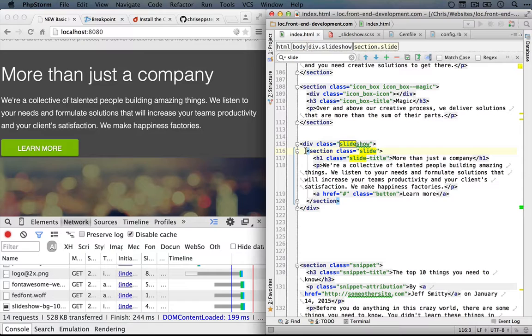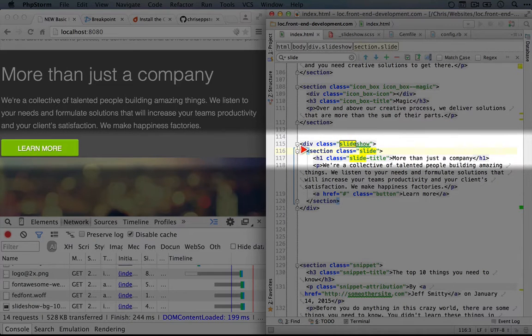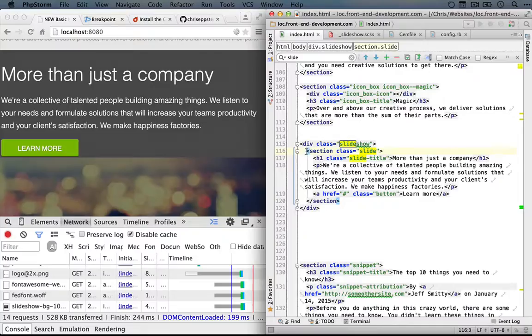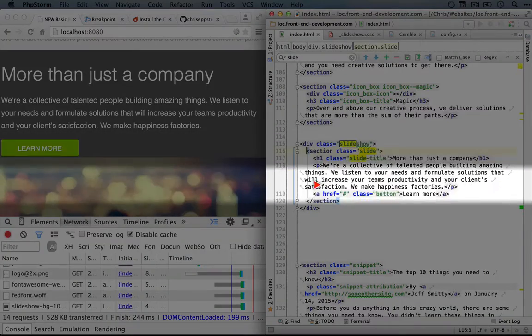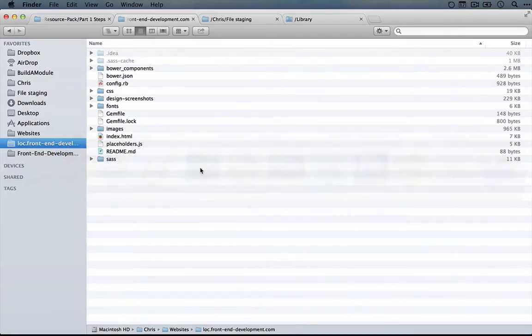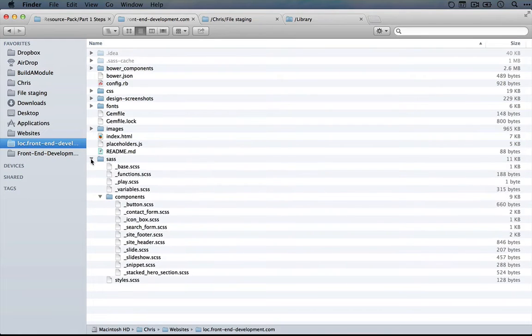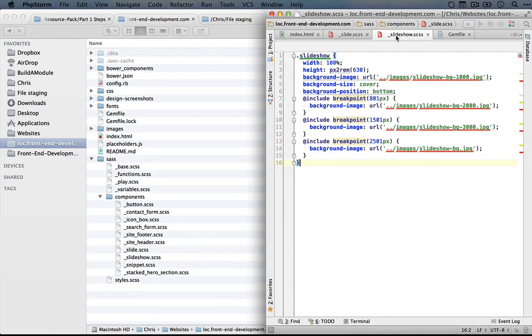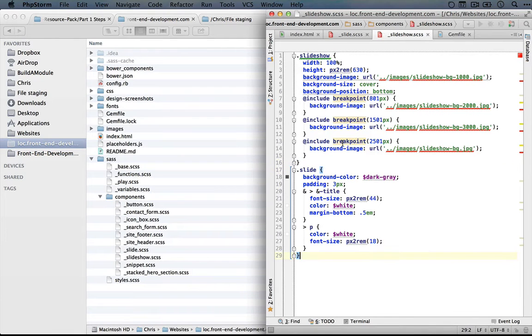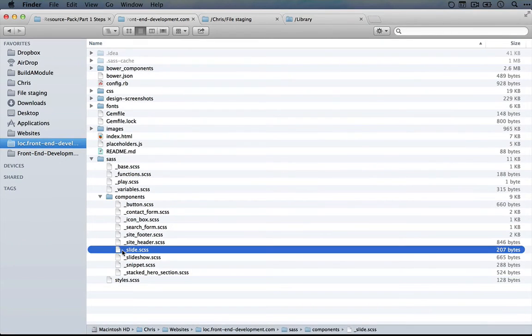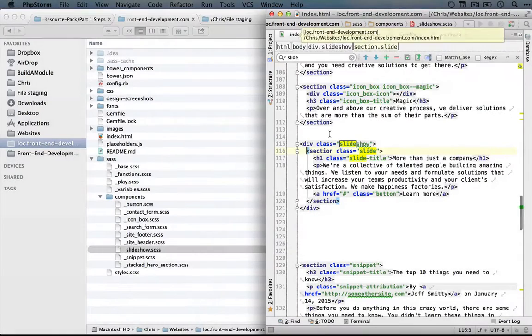Now, it also might make sense to eliminate this slide as its own component, because it actually seems like it's part of the slideshow instead of something that would stand alone. So let's merge these two, including updating the classes that we use here. So I'm going to go to our project folder and I'll open up the slide partial here, and I'll copy the code and paste it in the slideshow. I'll save that and I'll delete the slide partial. And then over here in our code, let's update the class structure.